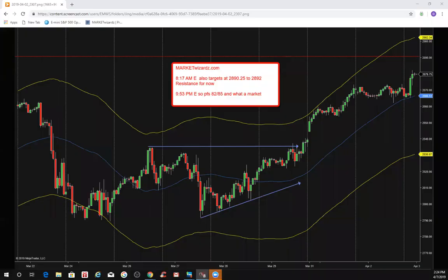And typically, by the way, I will share that once we overcome those resistance targets, note how at the end of the day on Friday, I turned my mind around and said, okay, these are now supports, trying to get to that 98 target to 01. So that's part of trading, is understanding that these relationships will define a range, but if that range gets busted, then you can kind of turn around and say, okay, these were violated, and now the market is moving up and up, and I think we can use those now as support.